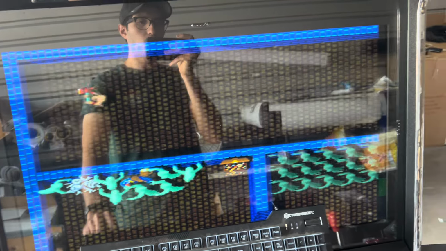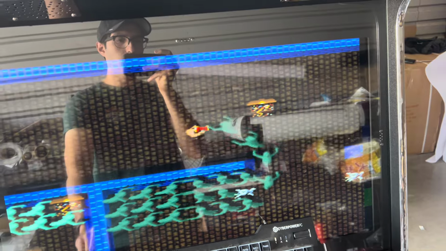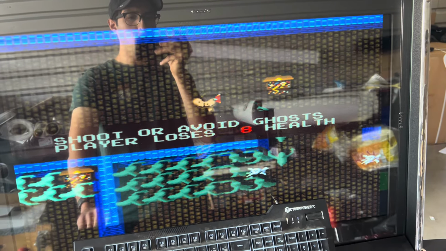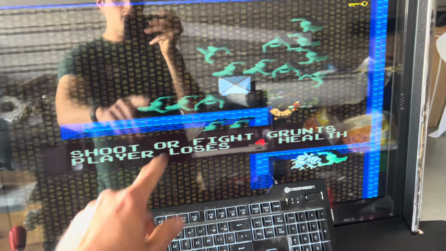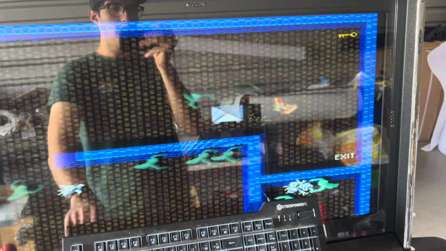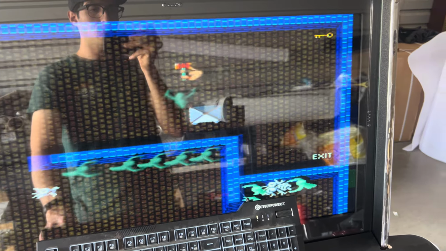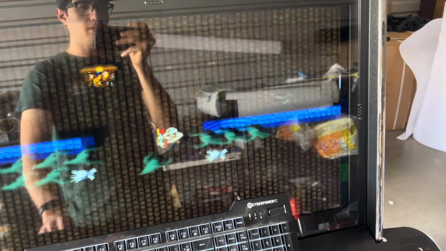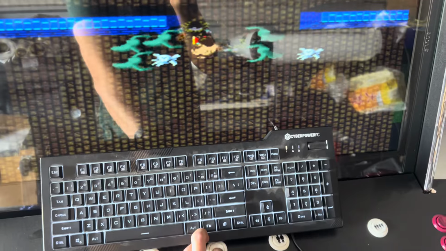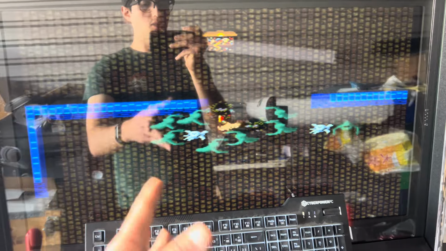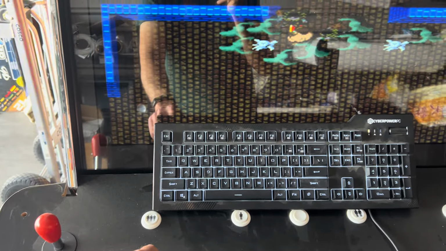You can control the character over here. And so, yeah, I just think this is a lot more of an enjoyable experience, especially since you no longer have those blinking words. And the game will tell you when you're low on health as well. So if you go over here, you're losing all the health and stuff like that. And if you really get down to the nitty gritty to where you're finally about to die, the game will tell you, insert more coins for more health. And so you just do that. You press it as many times as you want over here, and you can continue playing. And then in the beginning of the game, you can always go and choose your hero.